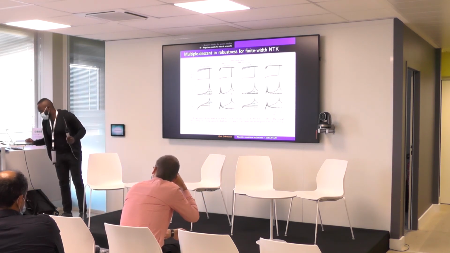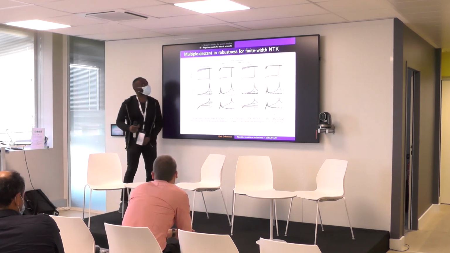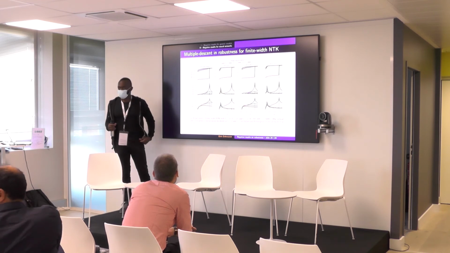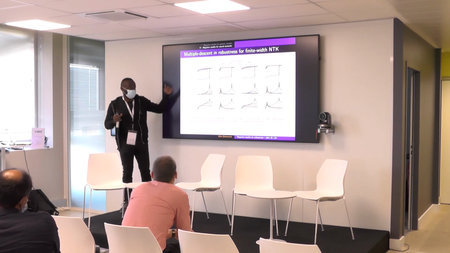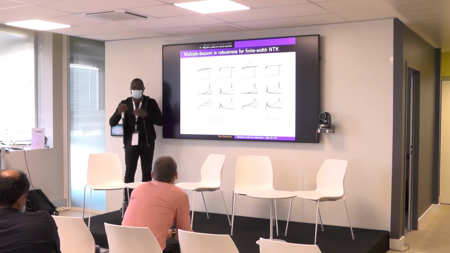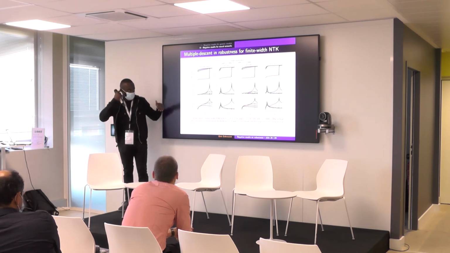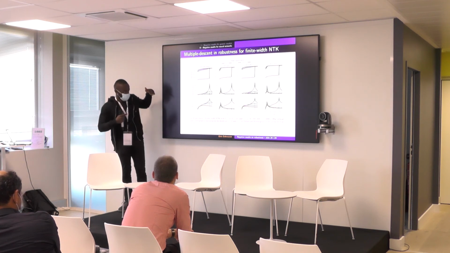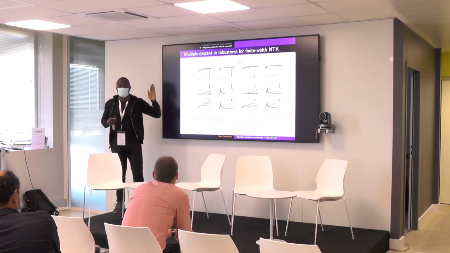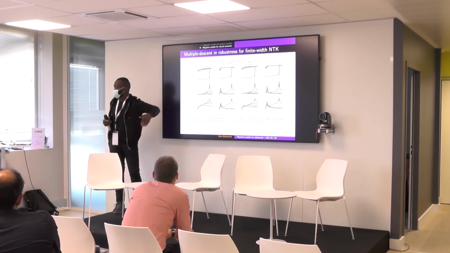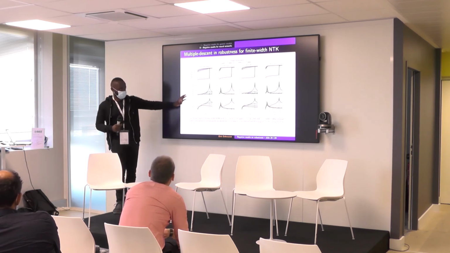Also, one interesting thing that came out of this is so-called multiple descent in robustness. Has anyone heard about multiple descent in generalization? It's a phenomenon by which, in classical statistics, if you have too many parameters compared to data, at one point you are going to overfit. But if you keep increasing the number of parameters, at one point your generalization error is going to go down again. That's what we call multiple descent. We observe this here in robustness.